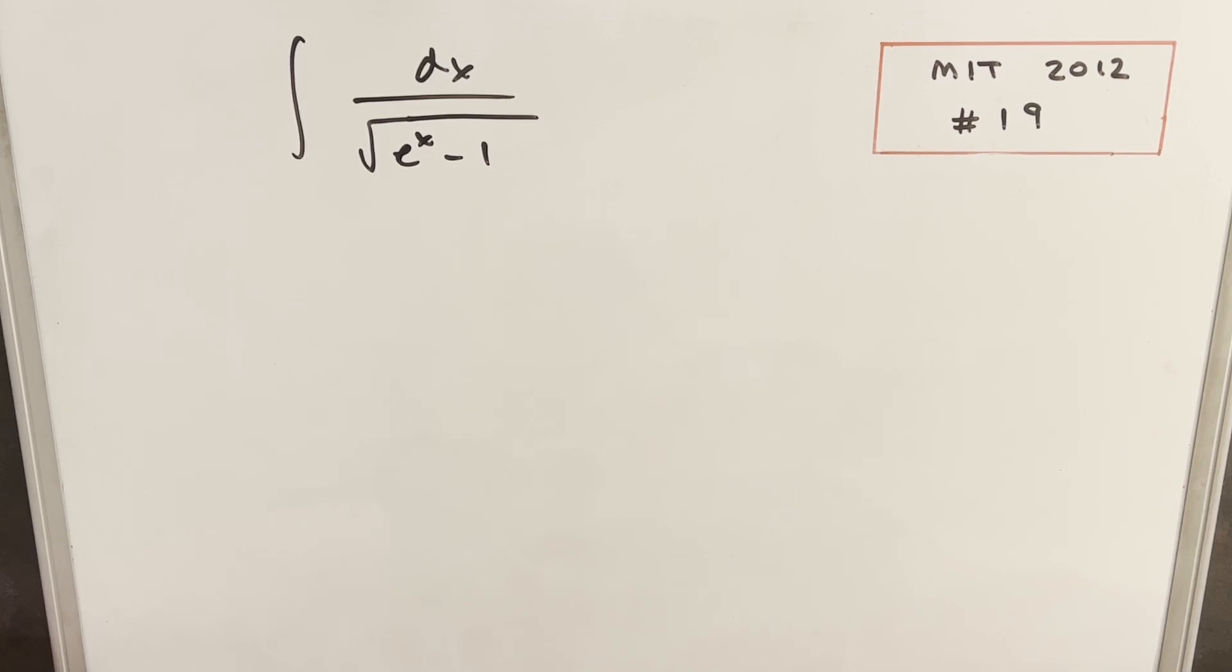Okay, let's get started with this thing. First time I did this problem, I did my u substitution. I said u equals e to the x minus 1, and that works fine. It's no problem, but you know what? It actually was a little smoother when I did it again, and I substituted u for the whole denominator. So let's see how that's going to work.